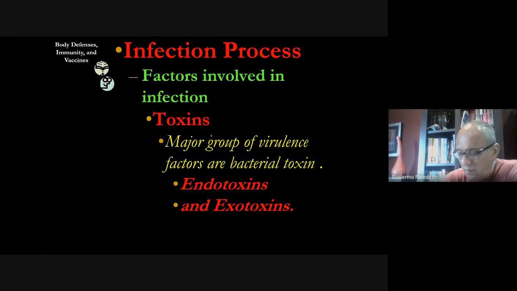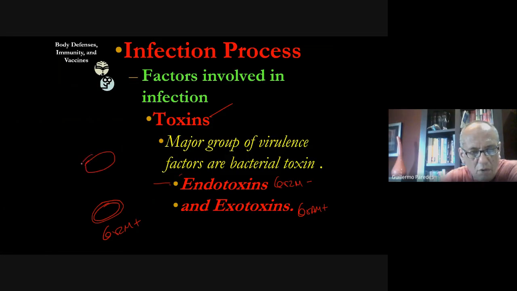So, talking about bacteria, here we have toxins. Just to review, this is bioscience. We have endotoxins and exotoxins. The exotoxins are going to be from the gram positive, and the endotoxins are basically from the gram negative. The gram positive bacteria have only one wall, and the gram negative have a double wall. If you want to kill a bacteria, which is more difficult to kill, the gram negative or the gram positive? Negative. Exactly, more difficult to kill, because it has a double wall.